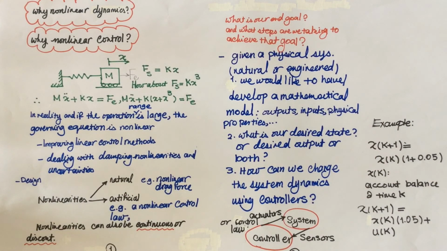But then you're going to say, all right, if I compute the numbers for this dynamic system, I'm going to see that after 10 years, my account is going to have a certain balance, but that balance is not my desired balance. So I'm going to introduce a controller, u_k, and this controller, in this case, is going to be like, all right, on top of the interest I receive at the end of each year, I need to deposit some money into my account, such that after 10 years, my account has the desired amount that I'm looking for. All right.